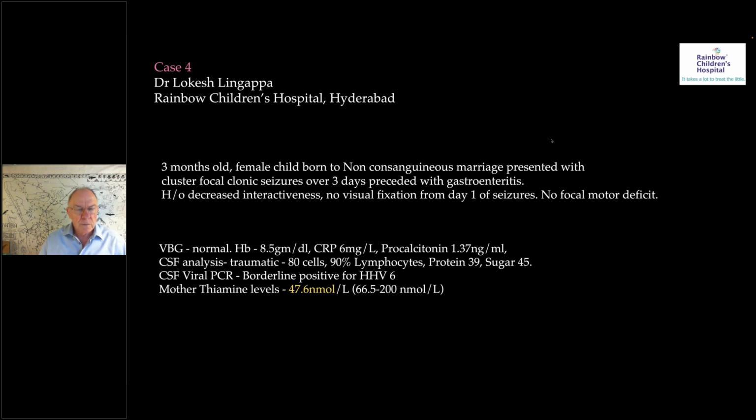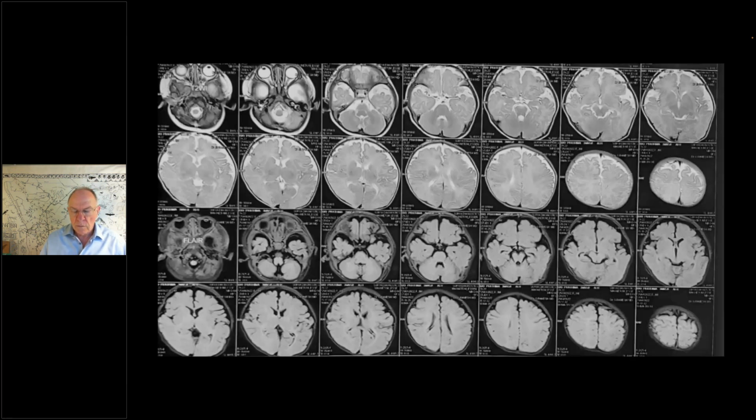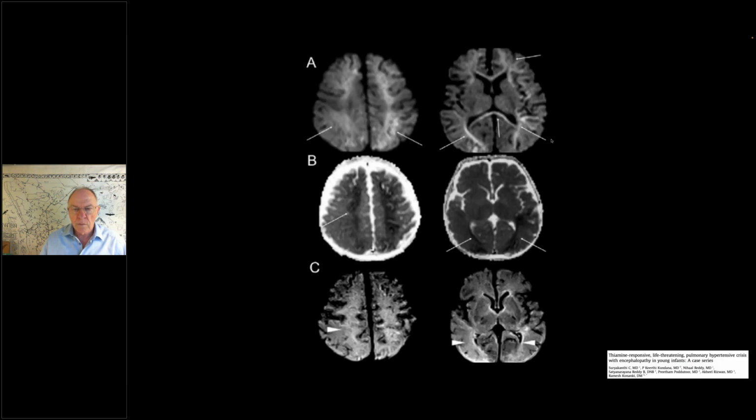Dr. Nihaal, any specific handles, because it is a very non-specific pattern from the MRI? Usually thiamine-related periaqueductal region is more commonly involved. But I think in the infantile age group, which we have seen in our case series, the pattern is slightly different than what is seen in early childhood, where they basically have periaqueductal regions and also involvement of the mammillary bodies.